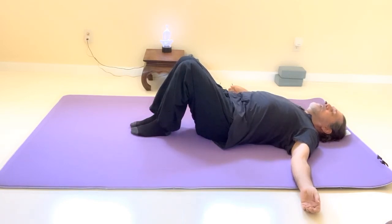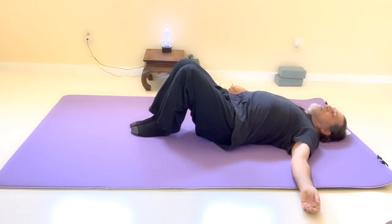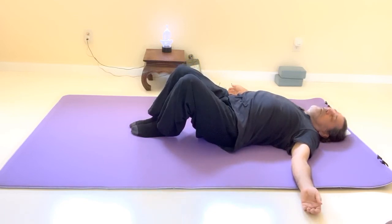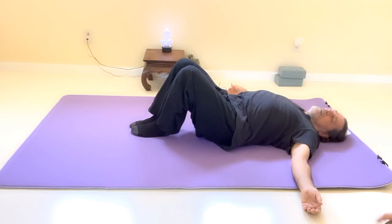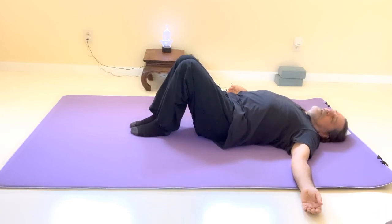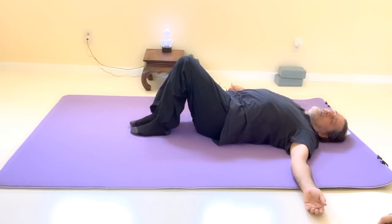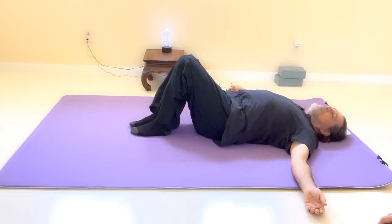One more time, going to the left or to the right, you might be going at a different place. Wherever you are, don't move the head, move the knees only to the other side. So you're going to feel you're a little twisted. Make sure you breathe in at the end of this. And now breathing out, move both. Move your knees to the center, your nose to the center. They cross at the center.